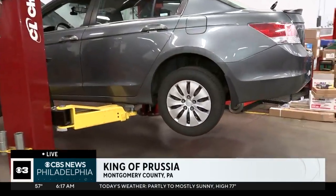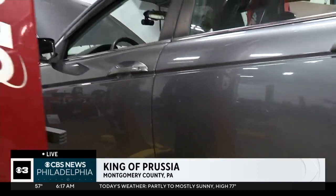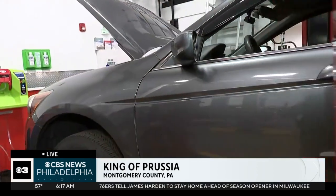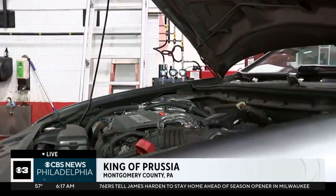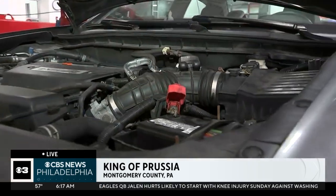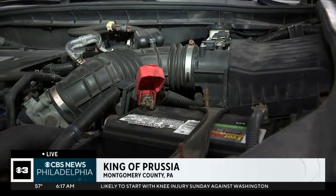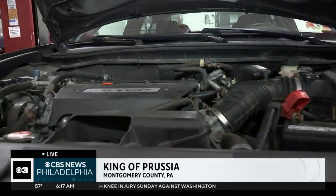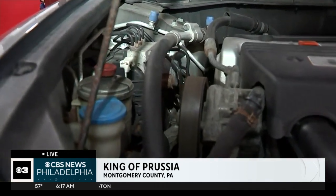So let's take a walk here and go up to the engine. What should we look for under the hood? Under the hood, most importantly, always take a look at your battery. A good battery will last you three to five years under optimal conditions. Take a look at your belt, take a look at all your fluids, and make sure that your oil is in good shape as well. Don't be afraid to get your hands dirty — get under the hood and check that engine out. Those are things that anyone can do. However, if you bring it to AAA, we'll do the dirty work for you.